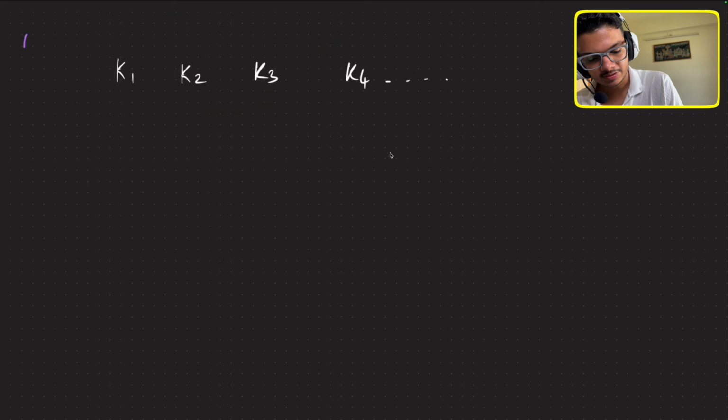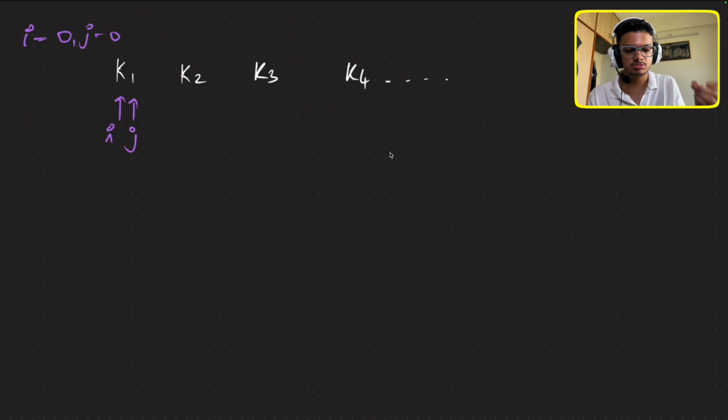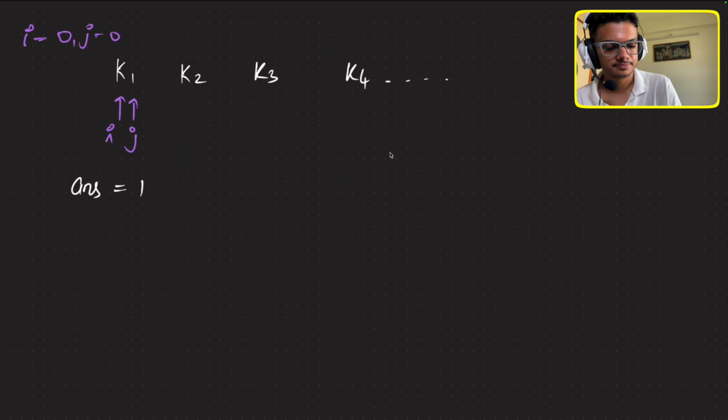Don't worry, you'll get it. Stay with me for a while. So i is 0 and j is 0. This means initially we both started here, right? And if you observe here, the longest subarray ending at index 1 with unique elements is simply 1. So maybe we can initialize our answer to 1, because in any which way you will have an array of size 1, right? Then what we do is, we sequentially process it, right?